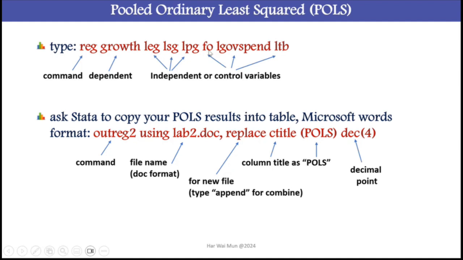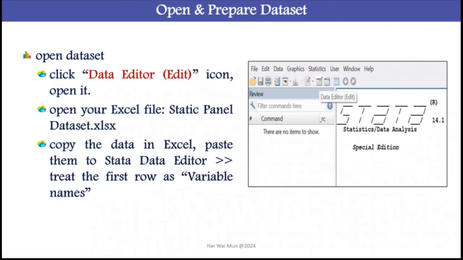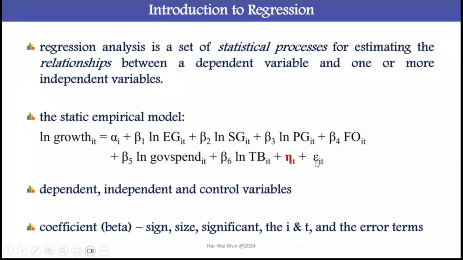Why? Because let's say financial openness, government spending, and trade balance, these 3 variables, even though you are not interested in the detail of their relationship with growth, you need to include them because they are important. If you do not include them, you have under-specification, a missing important variable. So if these 3 are not included, where will their impact go? There is no error term here, right? So they will go to the error term.